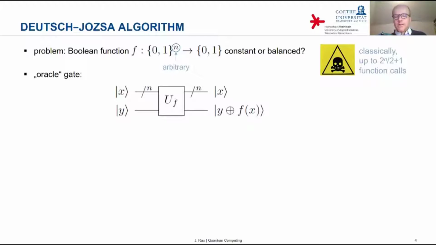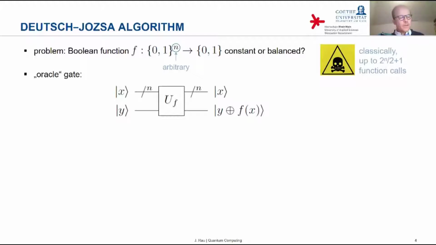Now, just as in the case of Deutsch's algorithm and the oracle used there, if the input qubits are all in basis states, so x and y are basis states, in the case of x a basis state in the n qubit Hilbert space, then the x does not change, and only the y, like a target qubit, may change, and you add to y the value of the function evaluated for x. And this is an addition mod 2.